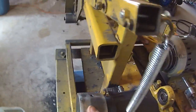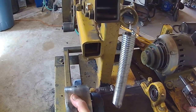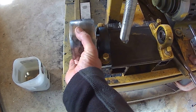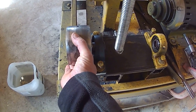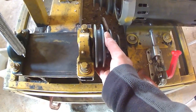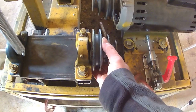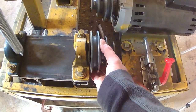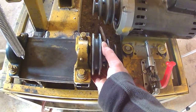The drive wheel will sit right there so it won't have hardly any shaft sticking out to bend — it'll be supported right there. The pulley will sit right here so it won't have any shaft to bend either. It should be a lot more solid, a lot more steady, and a lot more durable.